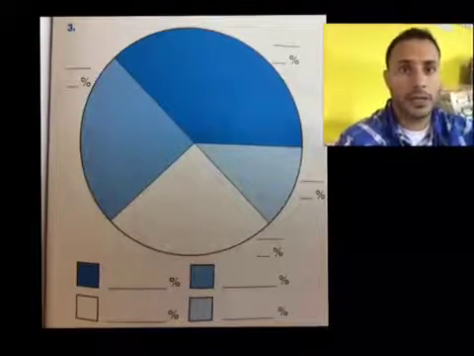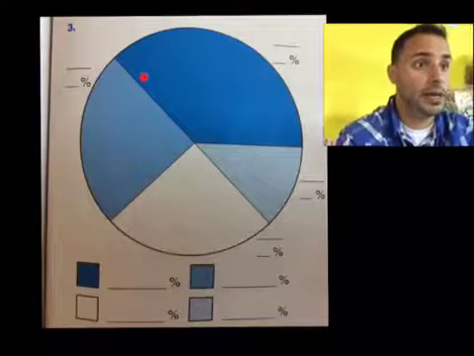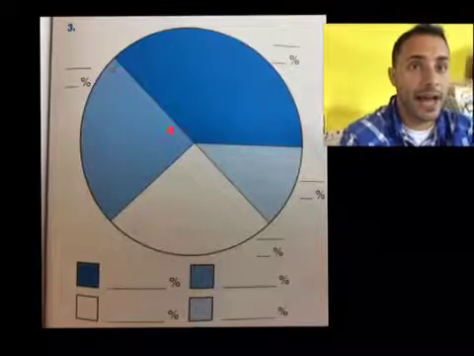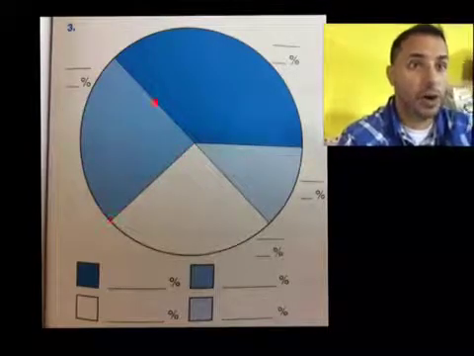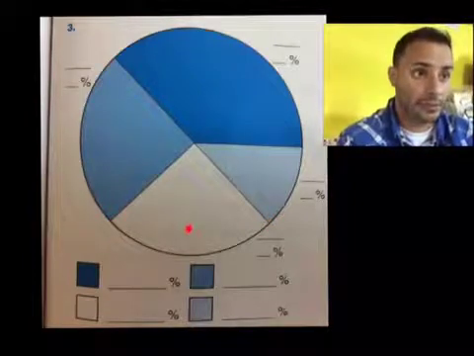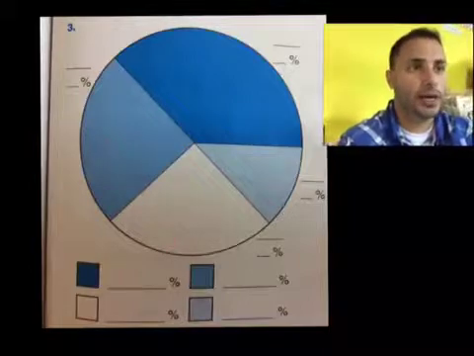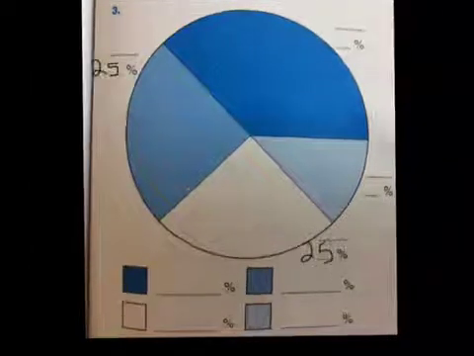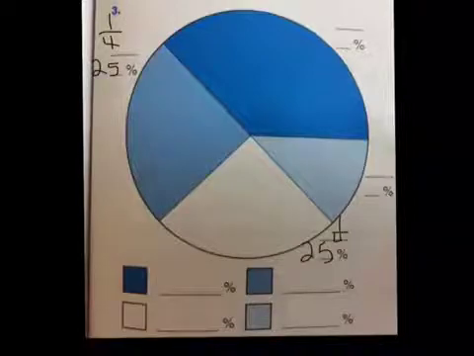Start here. Notice that over here the circle gets cut perfectly in half, right? It gets cut perfectly right down to the half, and then that half, this side, gets cut into halves as well. This is a half, 50%, and then 50% gets cut into halves, which makes it 25 and 25. Okay, let's start with that. So as we said, 25%, 25%, which is 1/4, and over here 1/4 as well. Let's write them down here.